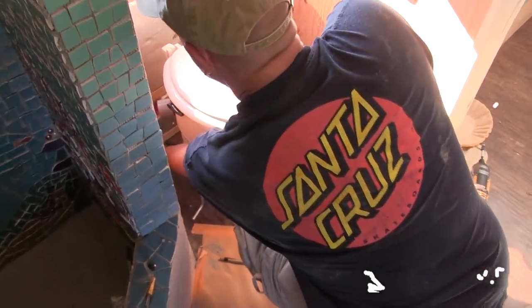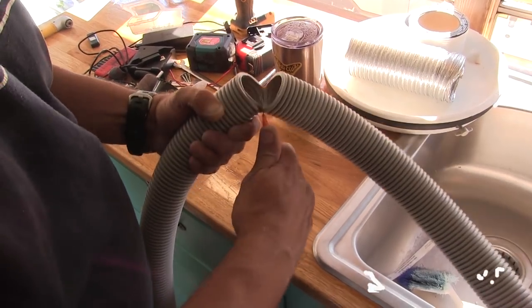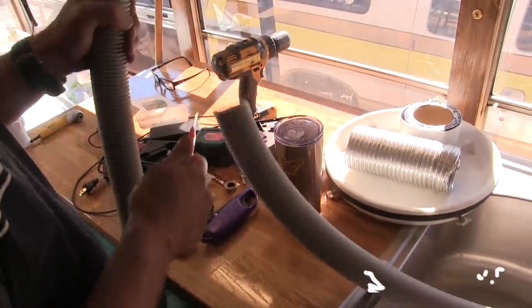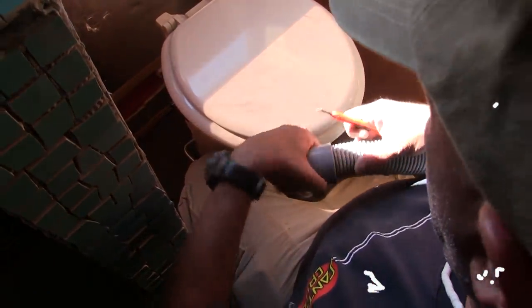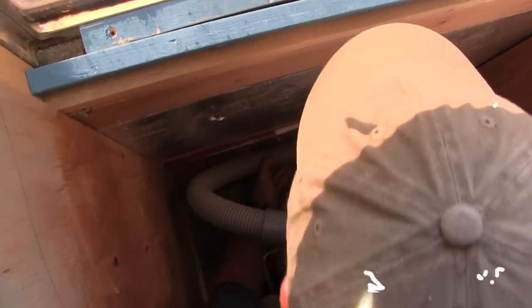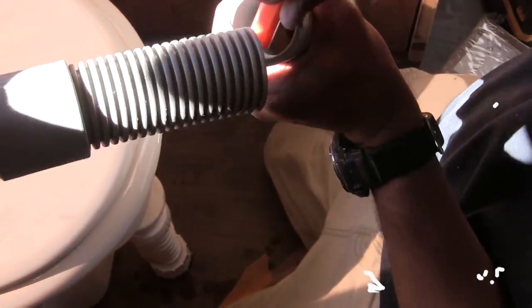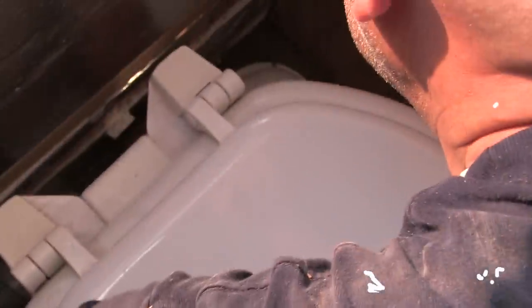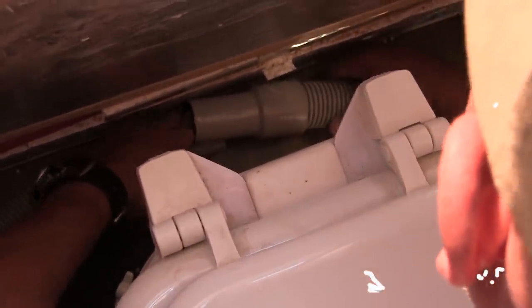We need a piece of hose that comes down and turns a little bit — we've got to cut it. It's kind of cool how it just kind of threads in. Why are there two separate ones? It makes it so you can separate it — it's a separator so you can take it out and dump the poop portion.